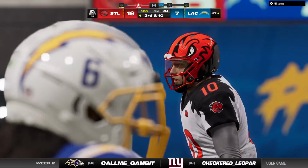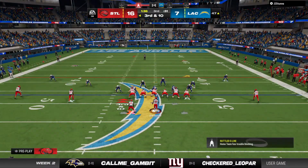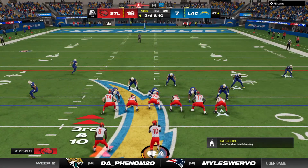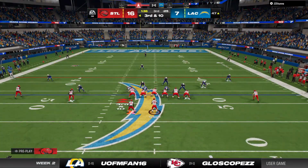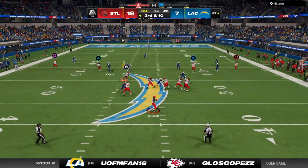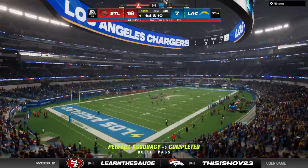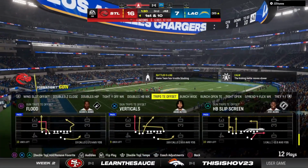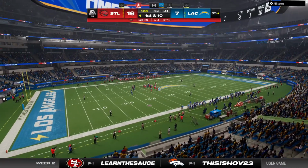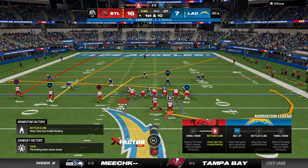3rd down here. Right where this set of downs started, they need a full 10 here to pick up the 1st down and move the chains. 11. Throwing is Garoppolo on 3rd down. He's going to get that to his running back out of the backfield. And he's brought to the ground with another 1st down at the Chargers' 35. Clock showing 90 seconds to go in the 3rd.